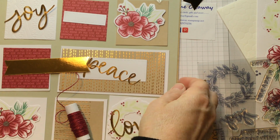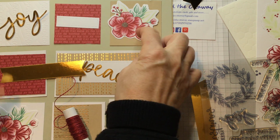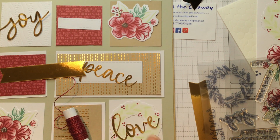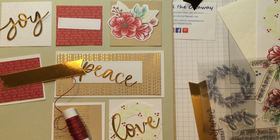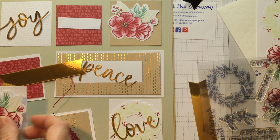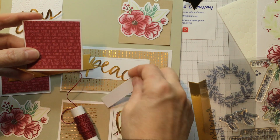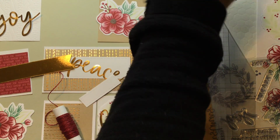Okay, so let's start putting it together. So did we do this one? Are we quite happy with that one? That's just got that, that's just got that. Yeah, this one looks a bit small. We need another bit, and I'm not sure about the border being 2 1/4. Maybe we should try it slightly 2 1/2. So if we did it 1 inch down, so 2 3/8. Let's have a look at that, because I'm not too keen on the heavy border. So yeah, we could do that. Let's do, that was around there. Oh, that's much better, isn't it? Okay. So let's put that on there, because I think that one is done.